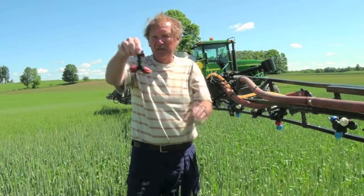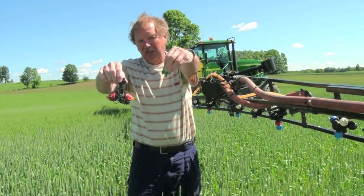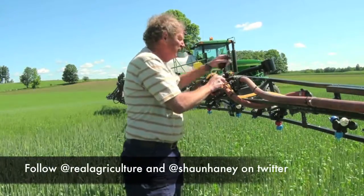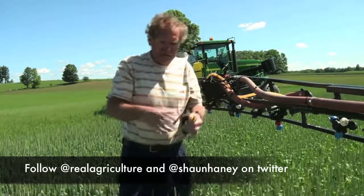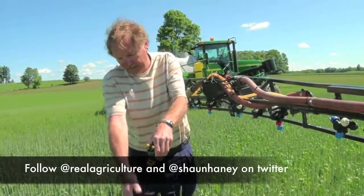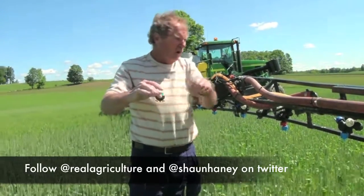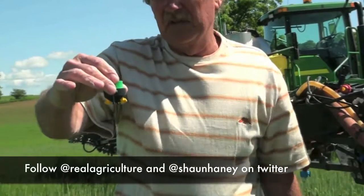In this case we're spraying about 15 degrees down from horizontal, which is almost ideal. The turbo flood jet again gives us that 15 degree angle almost perfectly. If we go to a standard flat fan design, it's all vertical — straight down — and we really don't have a good chance of getting a hit on the front and back side of the wheat head. As we go to something like a double nozzle assembly, again we're getting more downward inclination of that spray than horizontal, and the coverage suffers.